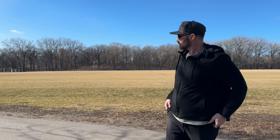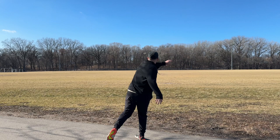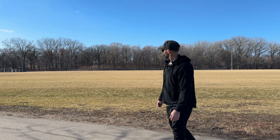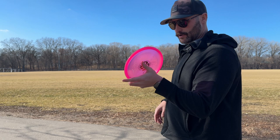Now we're gonna get to my backup Zones. I got this Yule Crystal Flex one from Ledgestone. These are cool because they're nice and puddle-topped and they're pretty beefy. This is one I threw for a little bit — I don't throw it right now because it's white and there's supposed to be snow on the ground. And then I have another one of those same ones in pink. This one is also puddle-topped and pretty new — I've only thrown it in the field a couple times, it's never been in the bag.